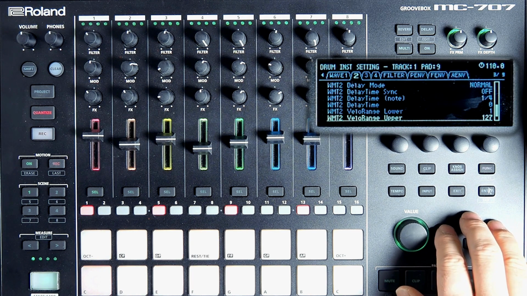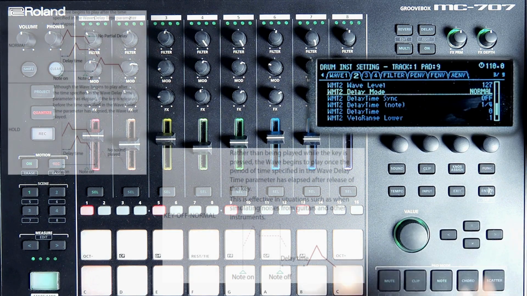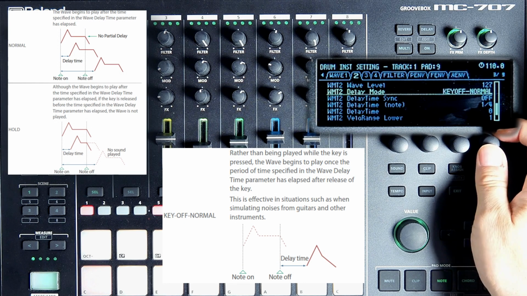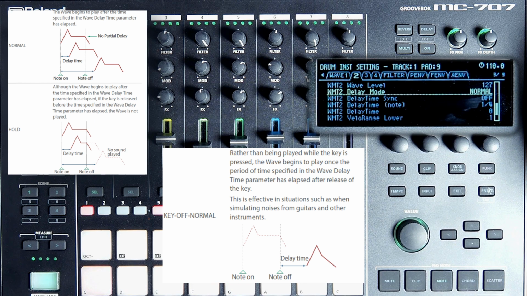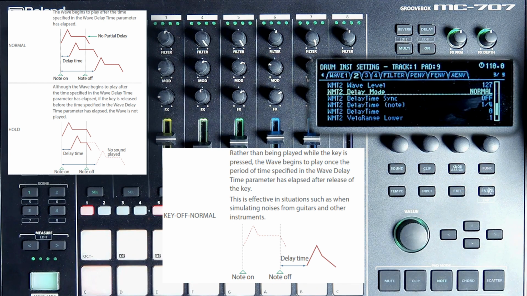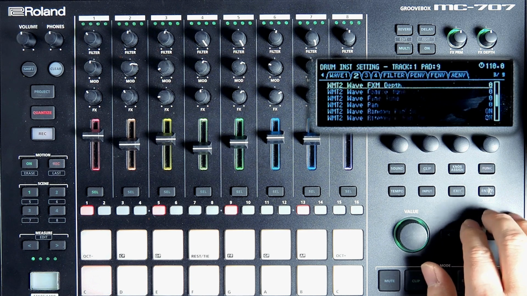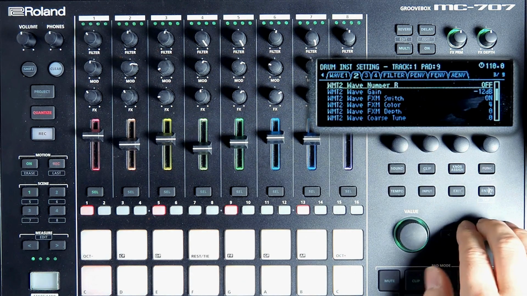And there's something really interesting here. So if we go to the delay mode, right? So we have a normal delay, we have a hold delay, and yeah, 2 other variants here, which I haven't checked out yet. This delay is not the delay that you would expect it to be. So this delay determines how far the sound that you chose here for wave number 2, how far that is removed in terms of time from the original wave, which is in wave 1.